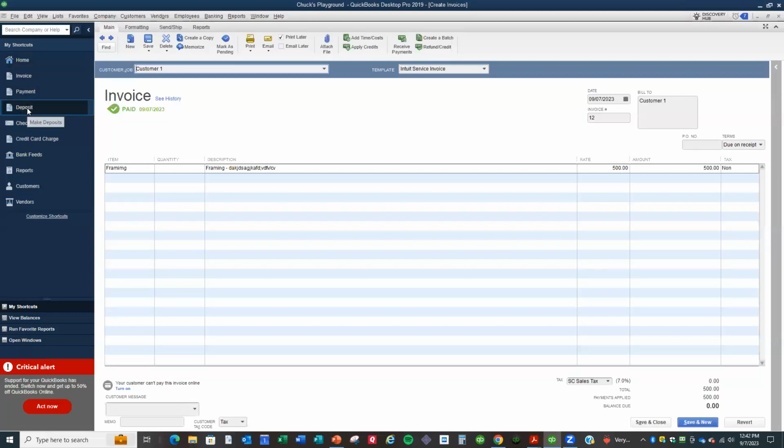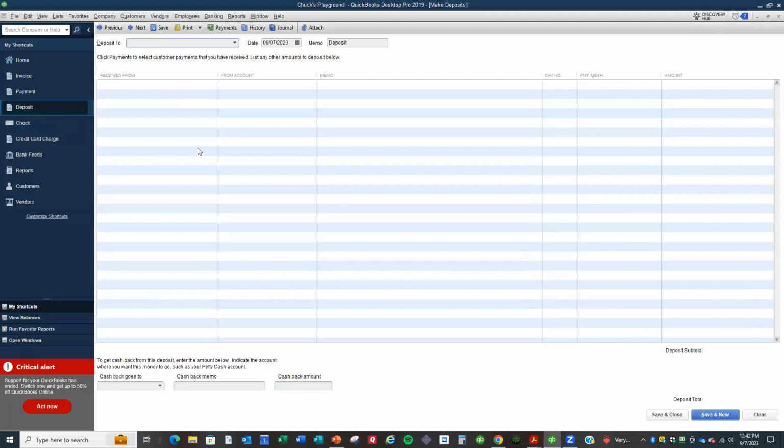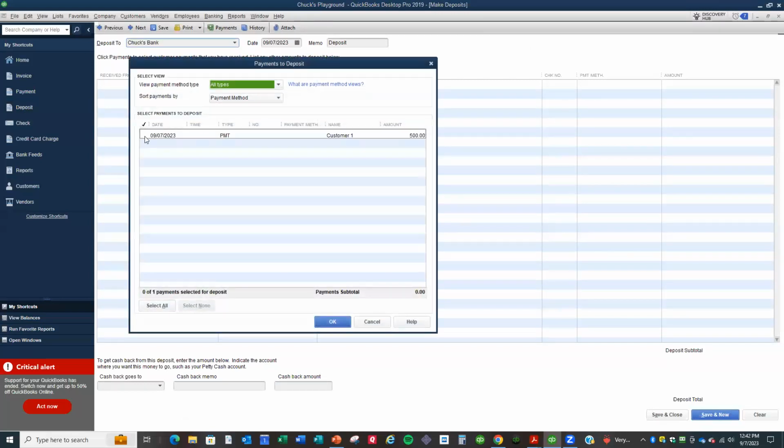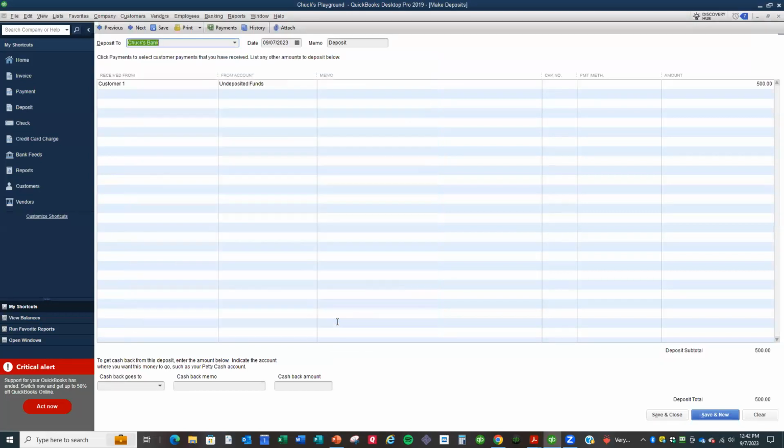Let me do that again, because I don't know why it did that. Yeah, because it shows the payment applied, so I'm not sure why it's not showing up on that report. Yeah, because the payment's there. Okay, I'm going to check that off. Maybe I didn't check it off. Okay. I must not have checked it off. Anyway. Don't panic yet, Chuck. That's what I love about doing this live. You can see what the audience is doing.